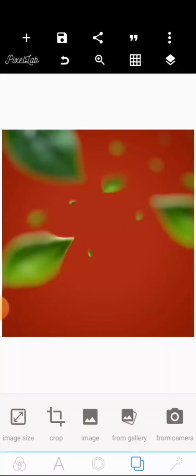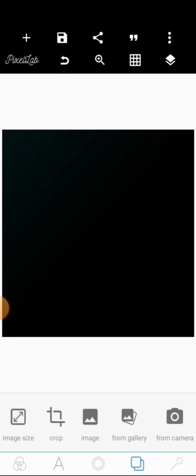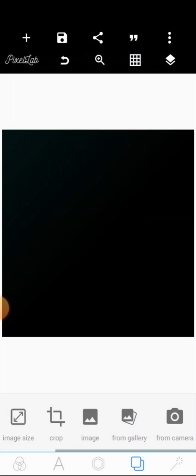Let's use this. So boom, you can use this background to make any design of your choice. All right, let's continue. Let's say you want to use a background on the go, you can as well use the camera.